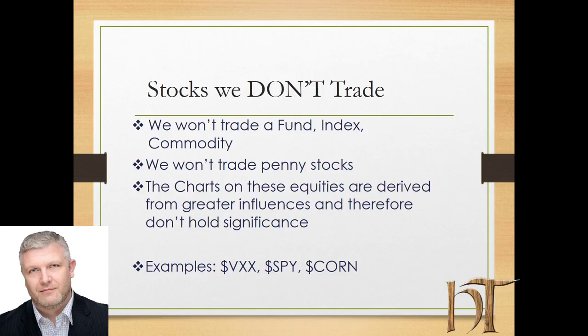Now, if there's a catalyst in one of the futures, for example, I wouldn't trade it because I don't trade futures. If there's a catalyst in the SPY, for example, well, that's going to be a global catalyst. And typically, I don't try to trade those because, for me, they're just too difficult to trade. There are going to be times like, think about the Ukraine situation right now, or go back to 2012, 13, 14, etc.